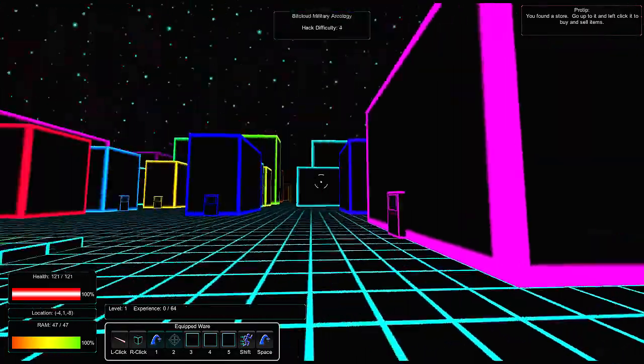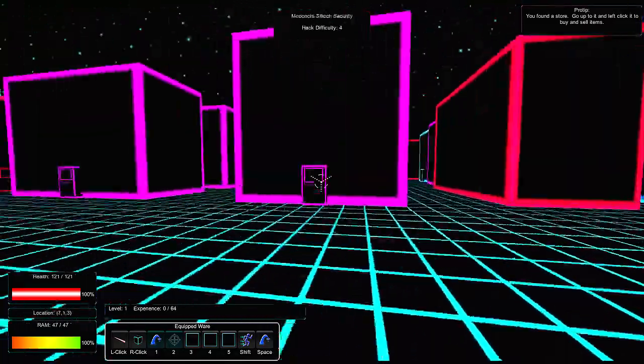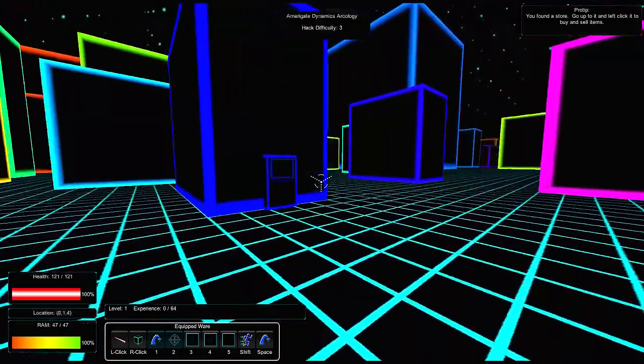We're going to look around for a reasonably low difficulty building. So we've got a lot of 3 and 4 difficulties. That's fine. You can also read a bit of information about where you're about to hack. But let me find a 3 first. This is a 3.